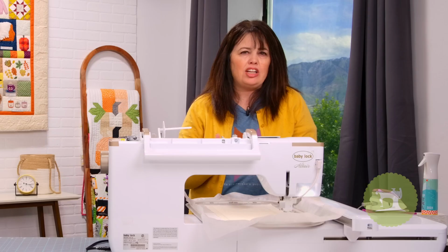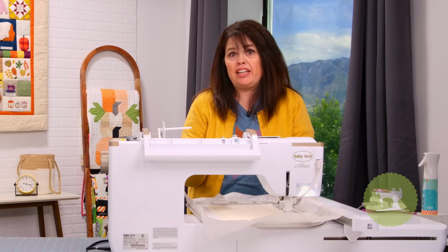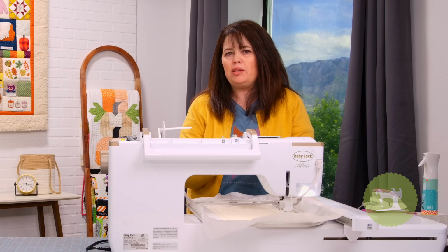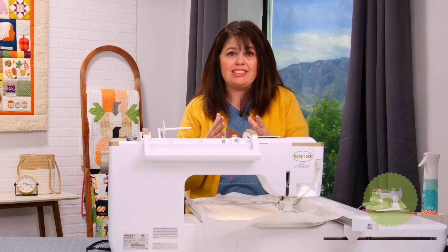Now normally I would go ahead and cut out the excess fabric like a normal applique. But this time we don't have to do that because we'll trim it up afterwards in order to make it the size of block we want.